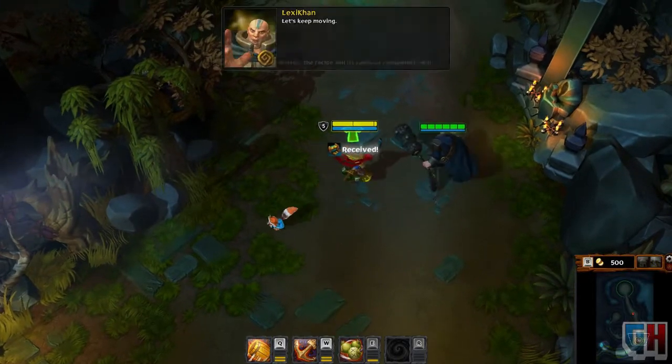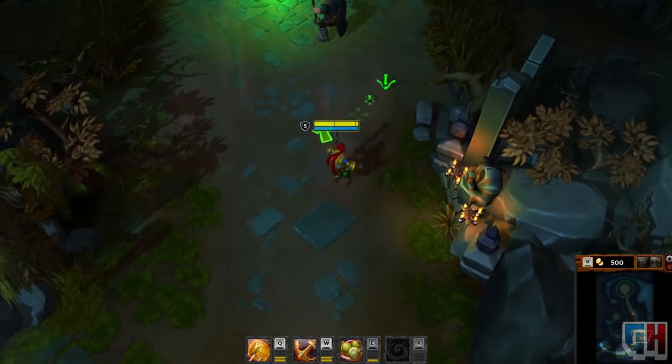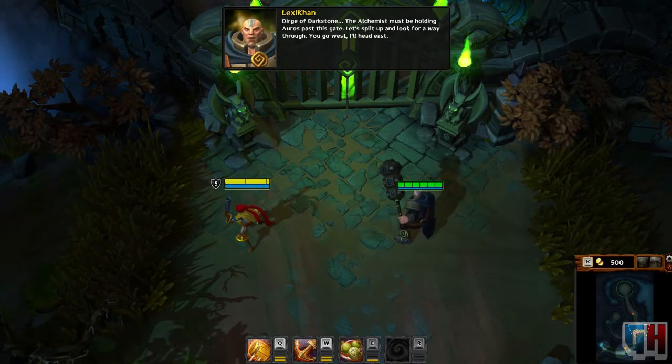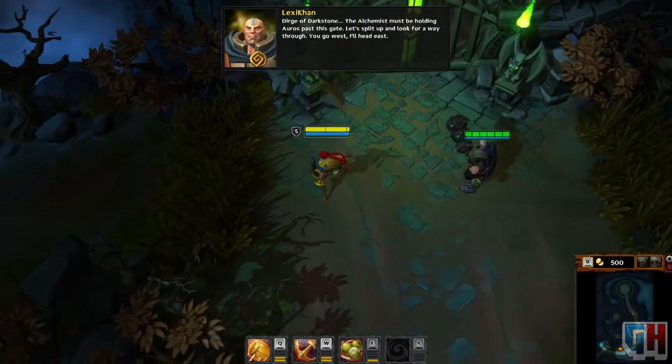More items, boss. Let's keep moving. Dirge of Darkstone. The alchemist must be holding Oros past this gate. Let's split up and look for a way through. You go west, I'll head east.